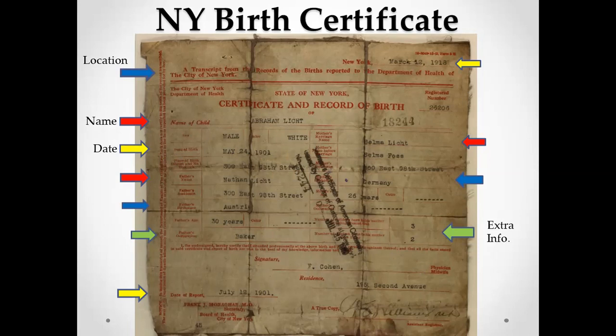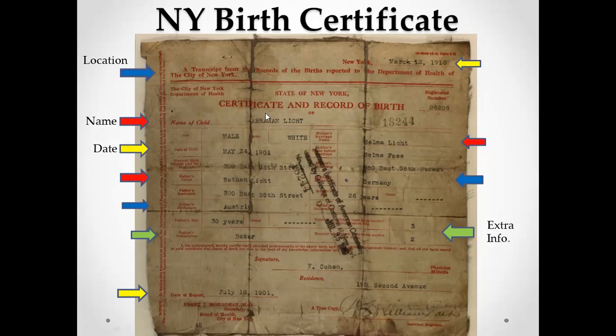So that's how you know things were recorded at much variance in time. A lot of times an event would happen, and you want to have proof of this event. In order to do that, you have to have people who were there at the event at that time. So we have the mother or the parents who were listed on this. I believe the mother was there at the time of the birth. I would surely hope so. The father might not have been. But this can give you some great information.